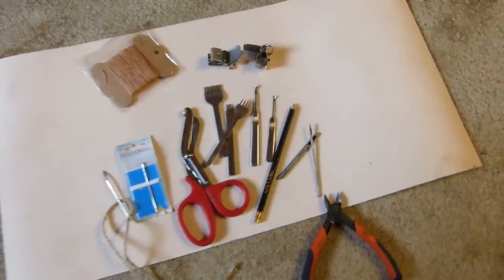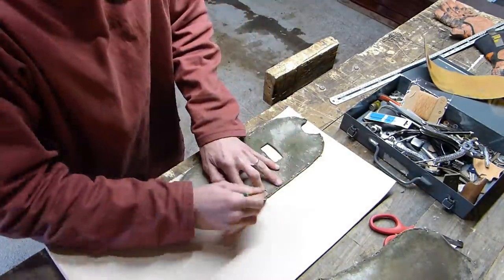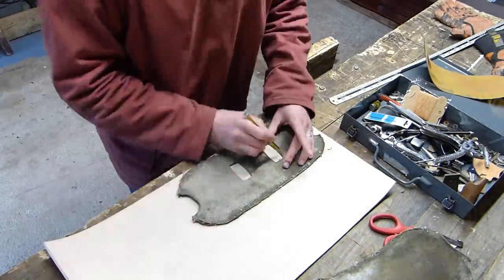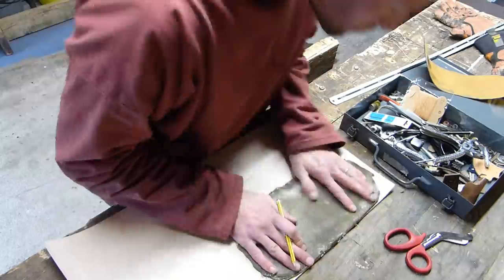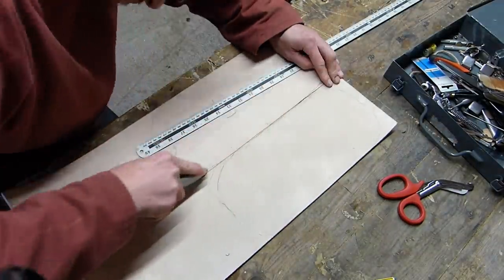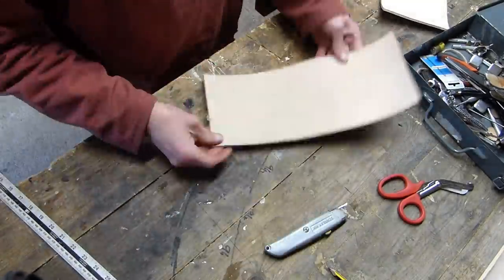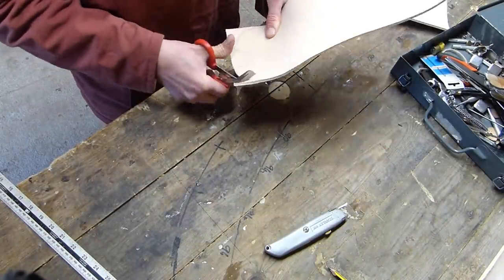So the first thing we need to be doing is marking out the templates and cutting out the materials. We're using the old leather from the gaff saddle as a template for that. So we'll mark out slightly larger than the original templates. That gives us room to play with and fold them in the middle once we've cut one of the curves so we get it equal on both sides.